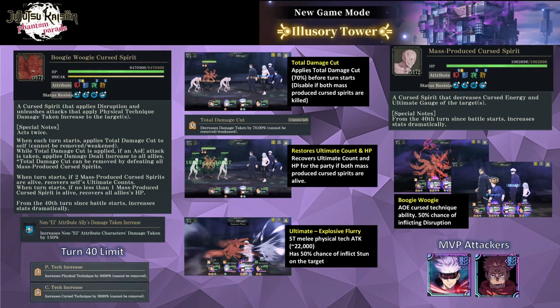Now let's direct our focus on the main boss. The main boss has the same mechanics as Illusory Floor 56. The main boss will take 2 actions per turn. It will apply the total damage cut buff at the start of its turn, which reduces damage received by 70%. When this buff is active and the boss receives an AoE attack from your party, it will apply damage dealt increase to its allies. You will remove this total damage cut buff upon removing the 2 sub-bosses.